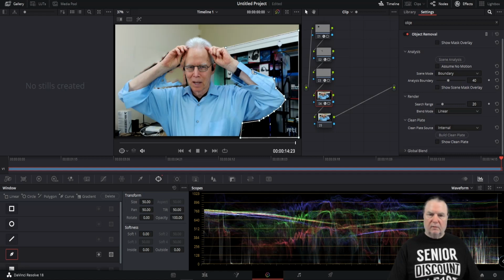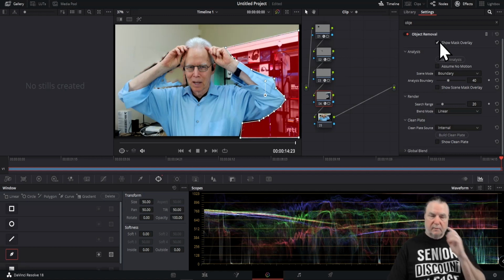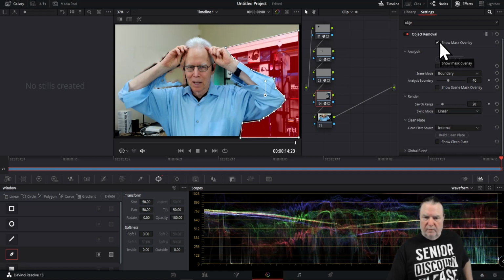Not talking intentionally. Obviously this one's going to have some stuff in it, so I'm going to bring it down to about right there. That looks all right. I'm going to show the mask overlay, and there it is. My system's running a little bit behind, that's fine. And I see if this works, I know the next area that I'm going to take out, which is going to be this little area right down here.